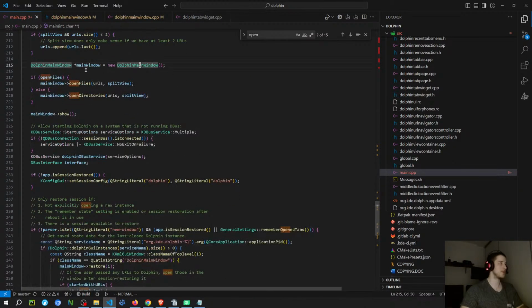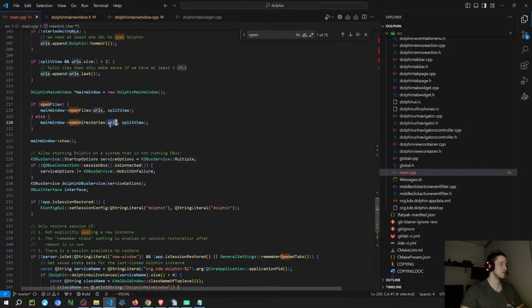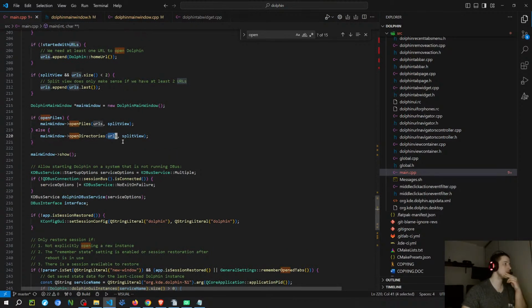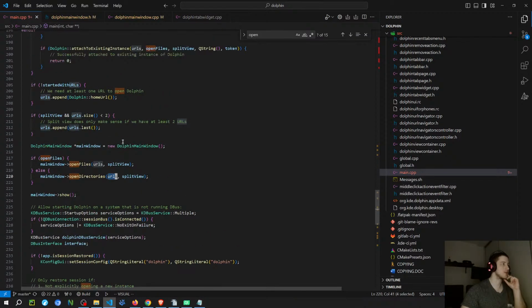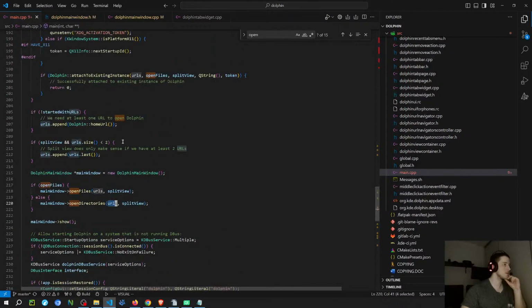Yeah, initialize the main window here. Open files and directories. So I guess it just, maybe that's it. Yeah, but it wouldn't make sense. It's the whole thing that I'm not really sure about.